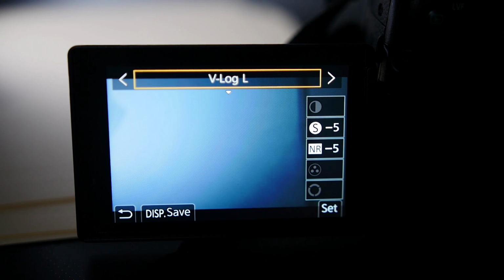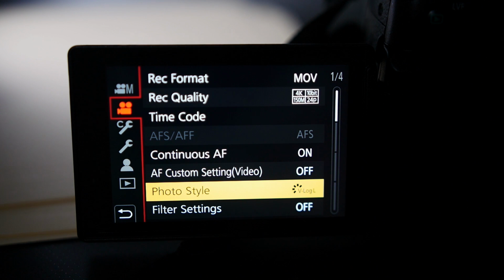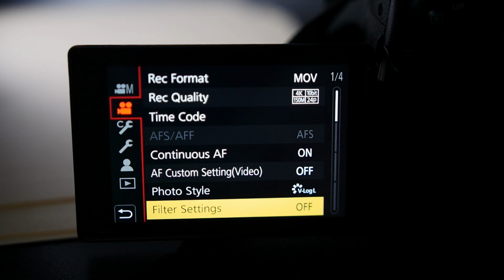Still reserving final judgment, so I probably shouldn't get too in-depth on that, but from a dynamic range and picture profile setting, the GH5 is not looking to be as substantial of an upgrade from the GH4 as I think it probably should be. A lot of other features, don't get me wrong, there's tons of stuff in this camera. It's a great option for a lot of shooters, but if you're looking for a big upgrade from the GH4, at first glance, the GH5 doesn't really look to offer that, but I will have more videos coming talking about that stuff in the near future.